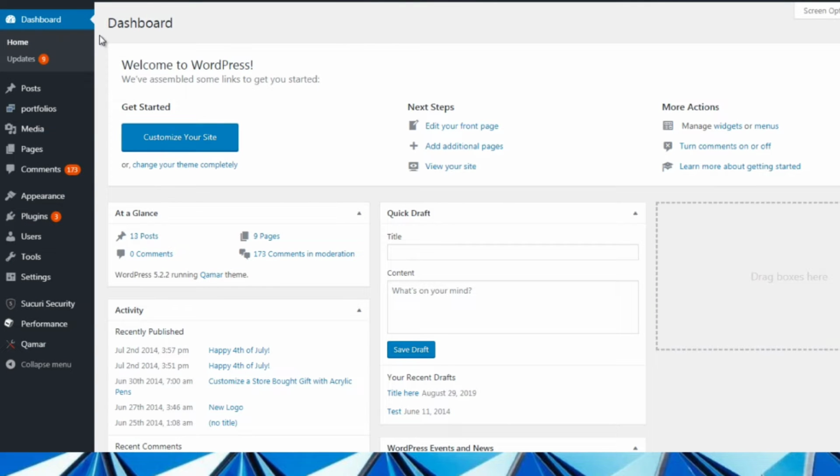Okay, so here we are at the WordPress administrator dashboard. What you want to do is go to a post or a page. It really doesn't matter what you use. You can either go to posts and click add new, or you can go to all posts and find an existing post and edit that. It doesn't really matter. We are going to create a post in terms of this example. And to do that, we'll click on add new.